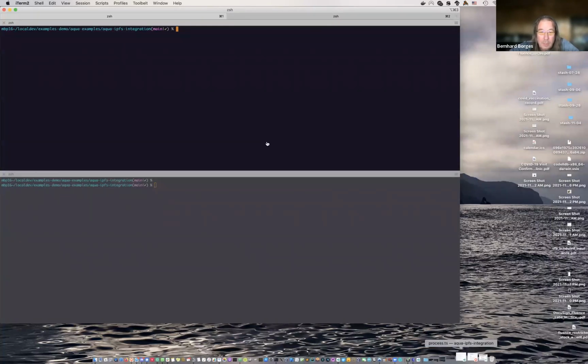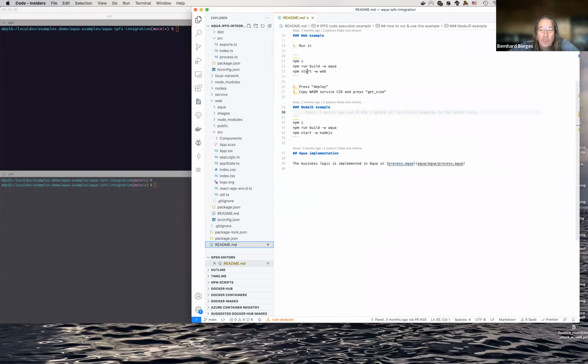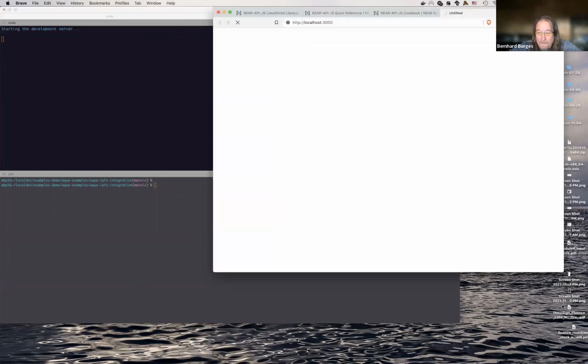What I'm going to show you here real quick is an example of what you can do with Fluence, Aqua, and IPFS. As I said, Alexei wrote this, and it's really, really cool. I pre-compiled most of the things because I'm always running out of time. So let's get this show on the road.